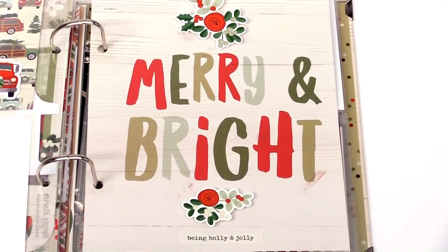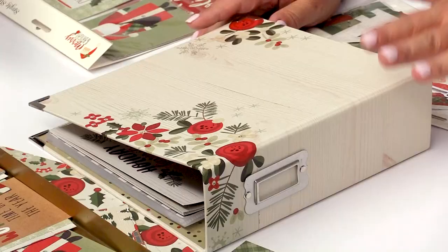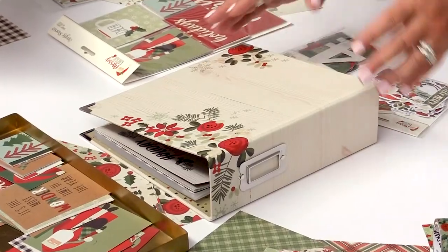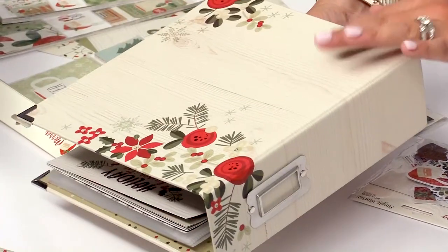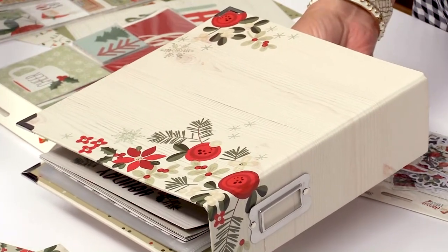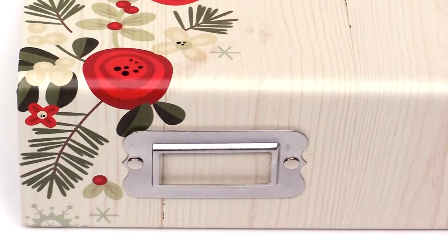With the December days bundle, the base is the Merry and Bright Snap album. We work really hard on our albums for the holidays because we know that you are adding a lot. Generally this is a project lasting for a month, so they're two-inch rings which means you have lots of room for all of your pages and photos. The base is this gorgeous Merry and Bright album — I love that whitewashed wood with the flowers. You could take the cover any direction for the holidays or leave it as is because it's just beautiful. It has nice metal corners and a metal book plate.